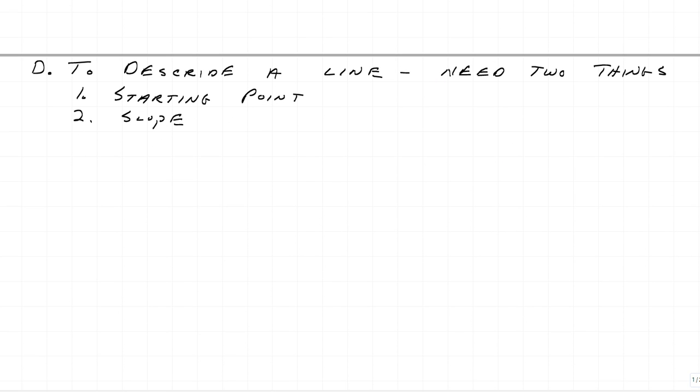Okay, so another thing about a line is that we really only need to have two things to be able to plot it, or to understand where it sits on a coordinate plane. If I know the starting point of that line, let's say one point on the line is there, I can call any point the starting point, and let's say then we have a slope of 2 over and 1 up. 2 over, 1 up. As long as I have some place to start and I know the slope, I can draw the line. So that's another neat thing about a line. I don't really need very much information to draw a very good line. I really only need the starting point of the line and the slope.